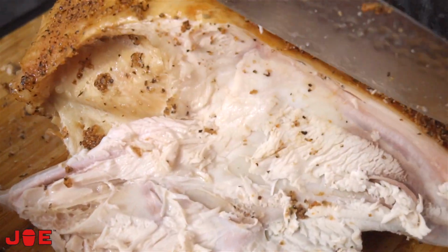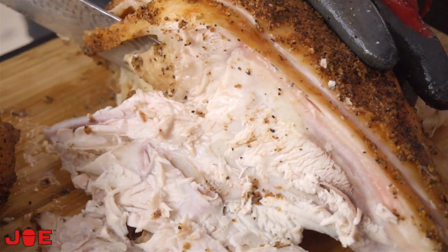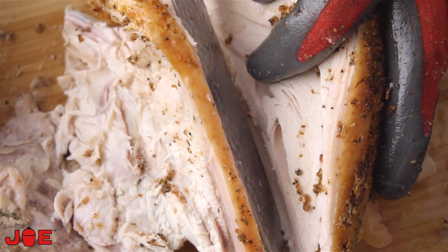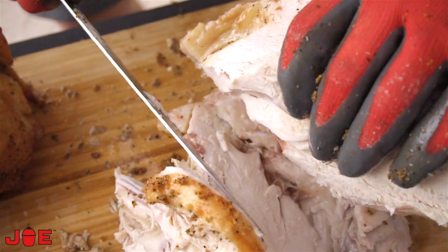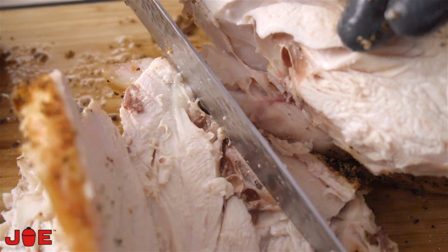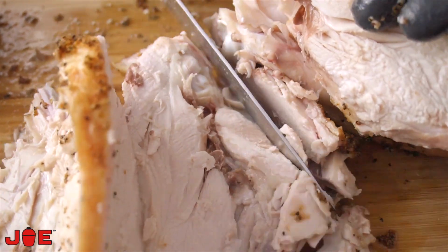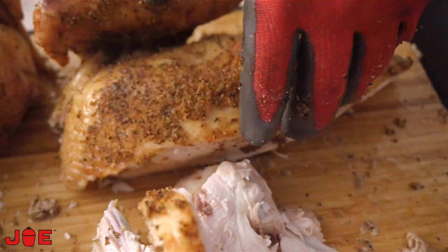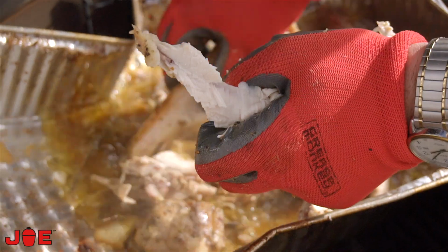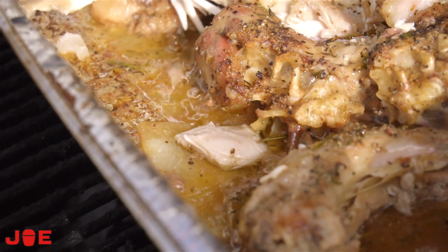Now we come down the other side of the keel bone. Look how moist and juicy this is. Really nice. And you want to get right in there in that joint. So we're going to slide the knife right there. I'm going to put this in with our stock that's reducing down now, but don't forget to pick some of this meat. Sometimes that's my favorite part.